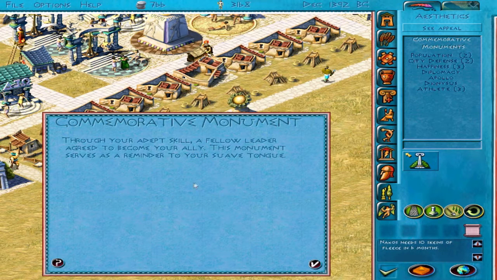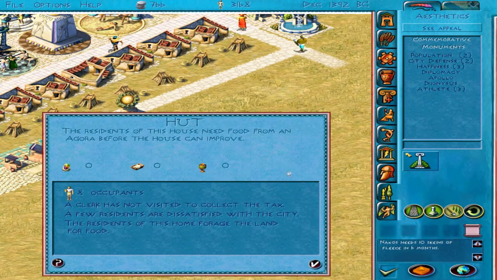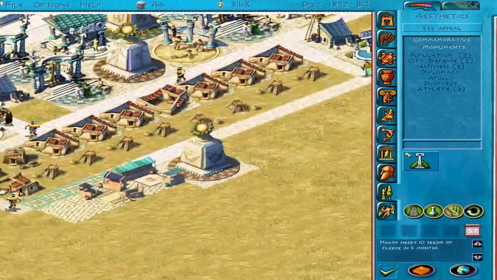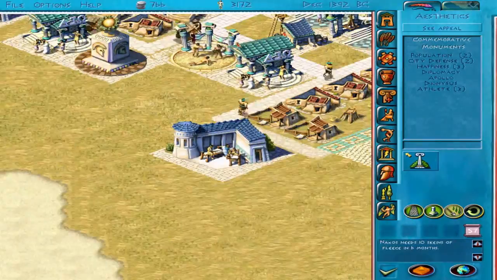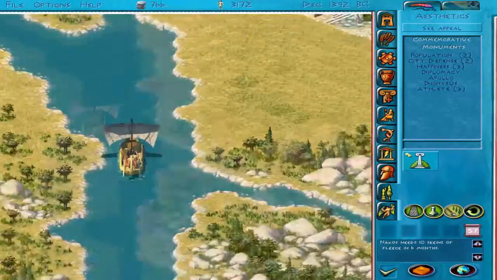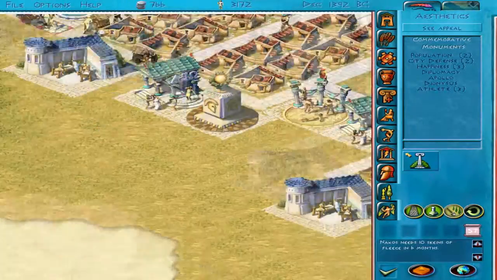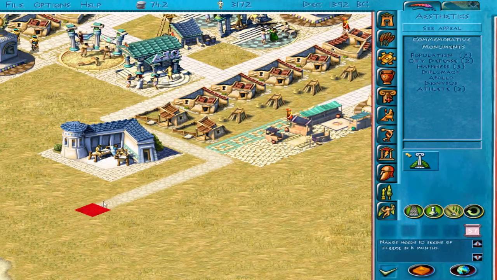We got this diplomacy monument when our long-time rival, Stymphilus, suddenly wanted to be an ally to us, and we graciously accepted because he had conquered us in previous episodes, and we were paying tribute to him. Suddenly he wants to be an ally, which means no more tribute. So yeah, that's fine. The food here is too distant, it's saying. Okay, that's a shame. And now I'm going to set up a few lines of transport, I think, for these buildings.